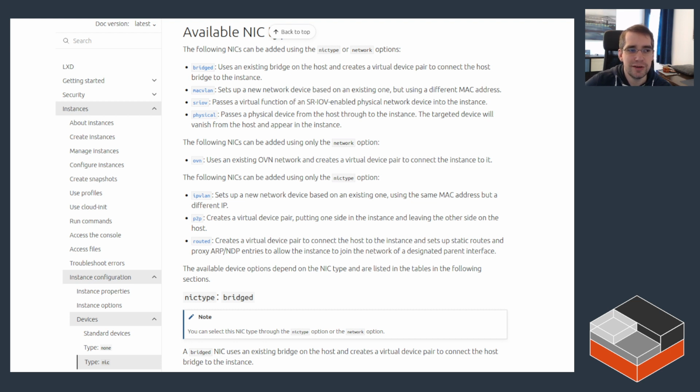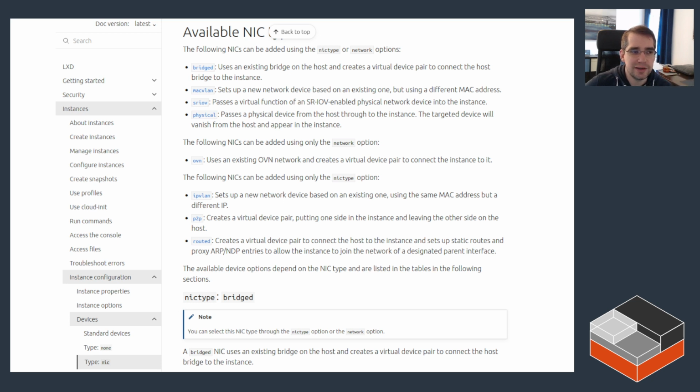It will get you a simple pair of network interfaces. One end goes into the instance, the other end shows up on the host, and nothing happens on that side. So out of the box, nothing will work, but you need to either bridge or put some kind of network service on the host side interface to then connect to it. Again, not useful for most people, but if you need to do something custom, or if you need to deal with some other kind of odd network setup that LXD can't handle on its own, then you might use that and then do some manual steps to make it work.